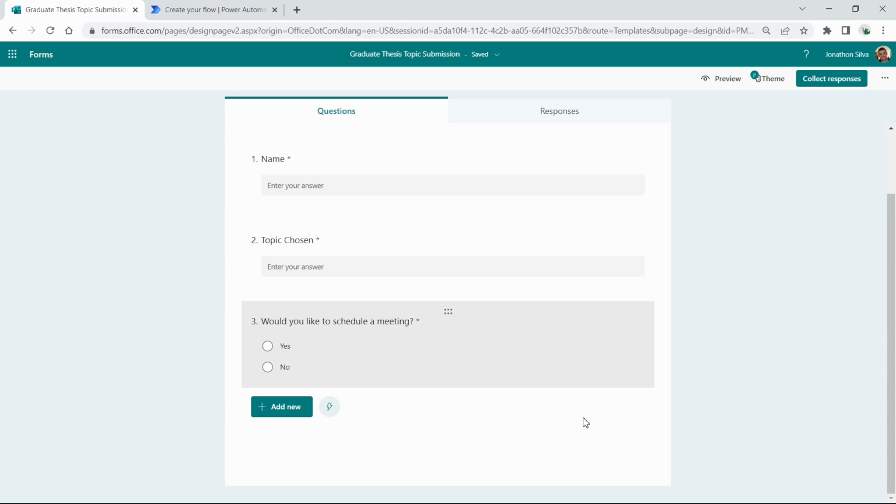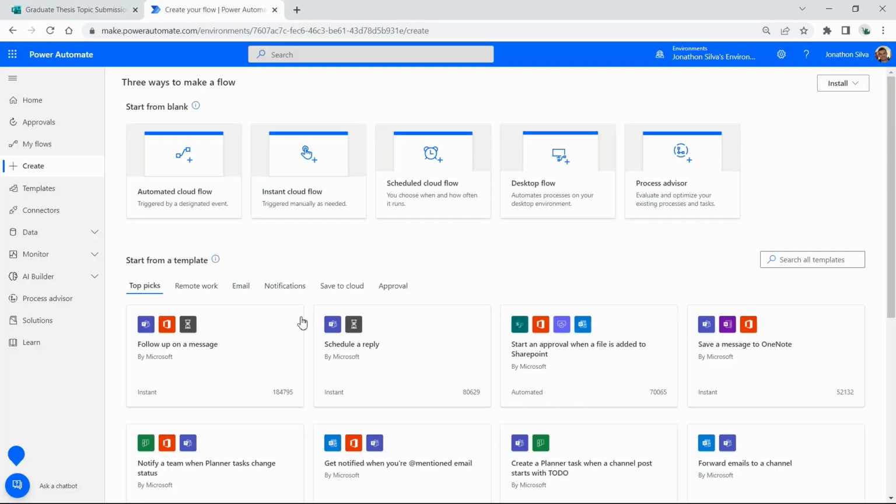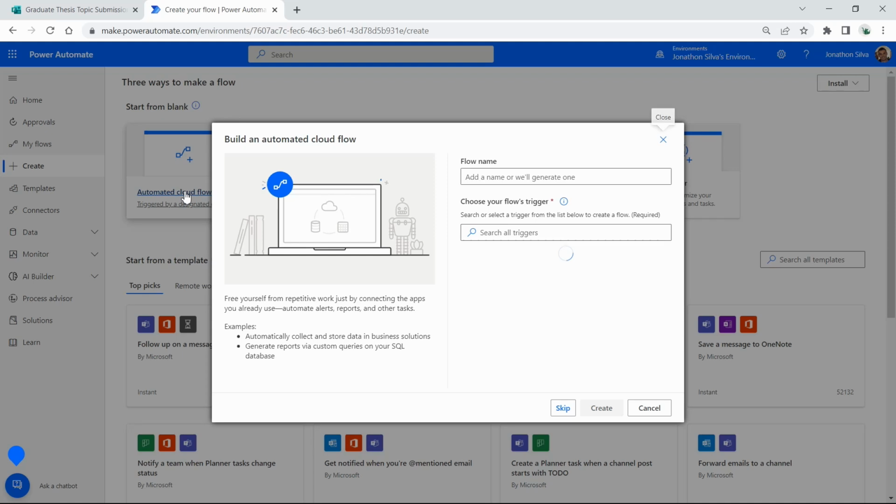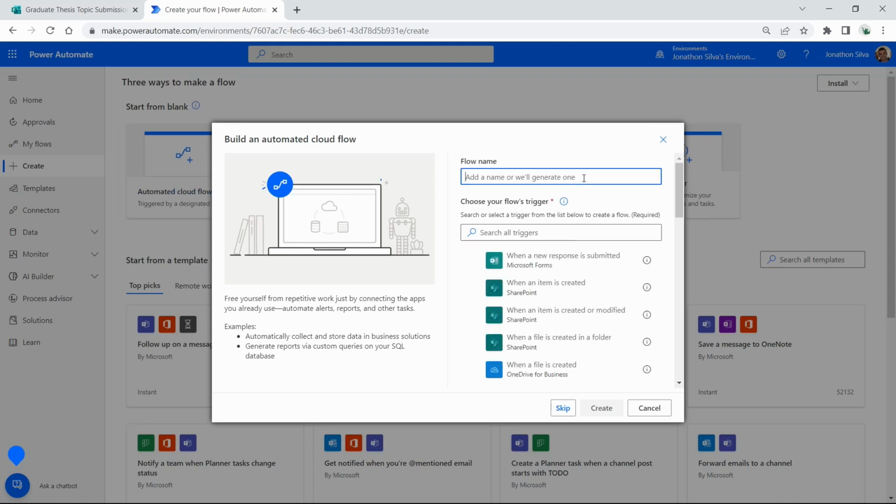And what we'd like to be able to set up is a way to take the responses here and send a notification to the professor, whoever might be in charge of this whole scheduling process, the advisor, if you will, to send them a notification if a student selects that yes, they would like to schedule a meeting. So what we can do is utilize Microsoft Power Automate to help us in that process. So we're going to go over to make.powerautomate.com here. And from here, we're going to create a brand new automated cloud flow. And for this flow name, we will simply put send notification via email from form submission.